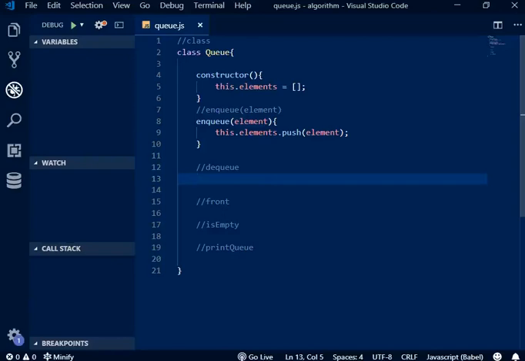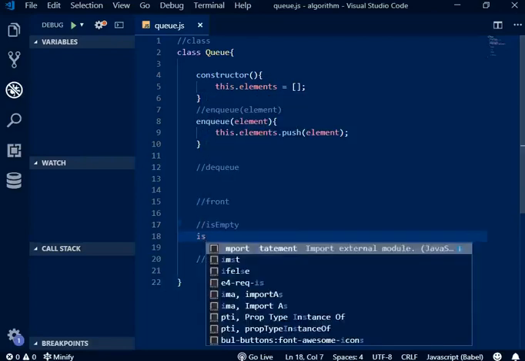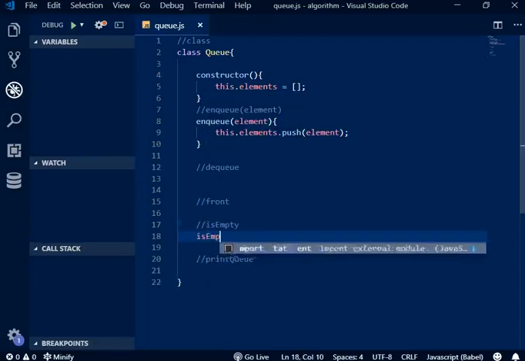Then from knowing that there is something in the queue, we can dequeue whatever is in the queue. So what we're going to do, we're going to come to this method isEmpty. Then for this method we're going to say isEmpty.